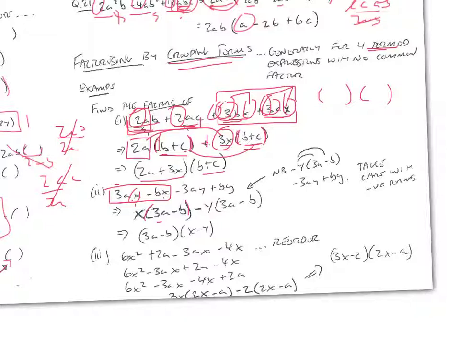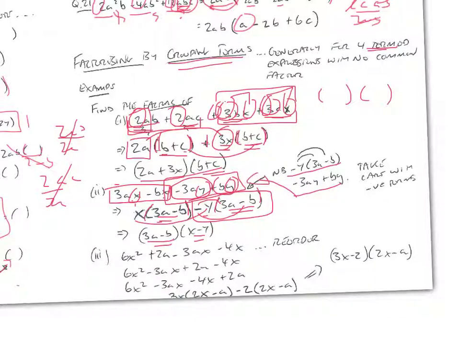If that leaves me with these 2 terms here, what's common here is the y. So I'll have minus y into 3a minus b, because minus y by 3a is minus 3ay, and minus y by b is plus by. So I have 3a minus b, 3a minus b, so that's that factor, and I have x minus y as my second factor. You have to be careful here. These are tricky enough: minus y by 3a minus b is equal to minus 3ay plus by, which is what we want to maintain.